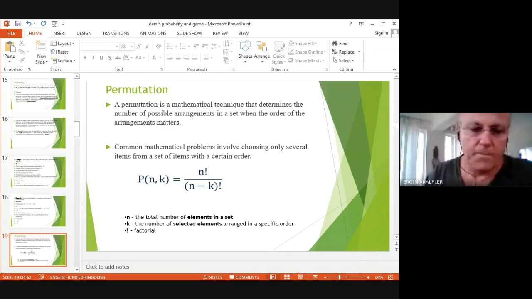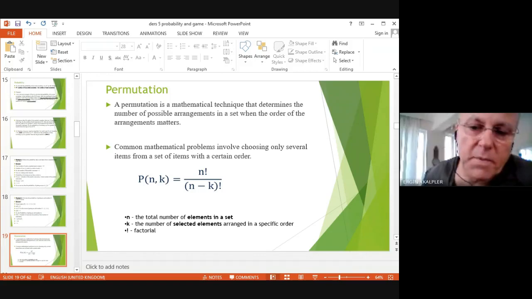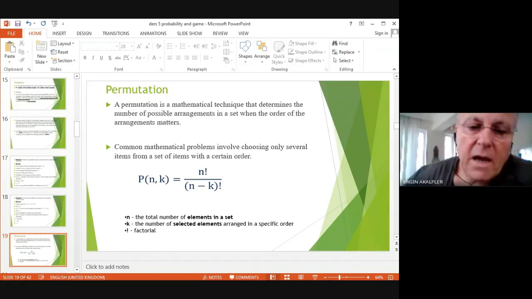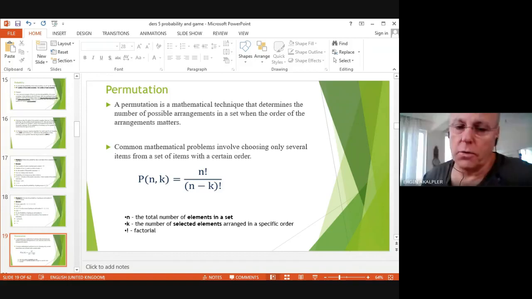You have a question? Yes, this permutation P(n, k) is n factorial divided by n minus k factorial. And in the combination, the n k in the brackets, are you multiplying it? For example, k is the permutation, 3 selected out of 5 items. No, you don't multiply, you just subtract it and then multiply. Yes. For permutations, of course, we have to use the factorial. Okay.